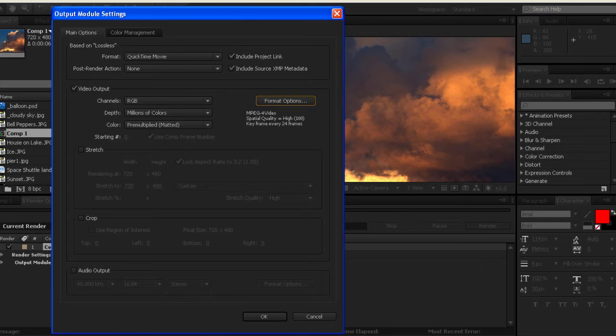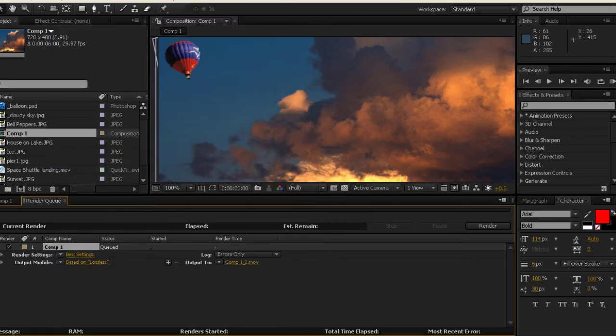Stretch we're going to jump over, but basically it's a way to adjust the size again of our video. By default, it's turned off. Below that also is crop, which is again turned off. And again, our audio output is turned off by default. If you want to change that, just click the little box next to the words audio output, and your timeline will also include the audio for your movie.